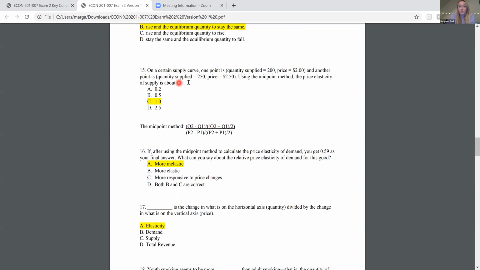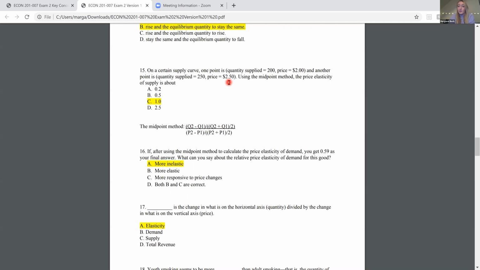So let's just assume this point right here is 0.2 and this point right here is 0.1. So quantity 2 is 250, quantity 1 is 200. Then you divide this subtraction by the midpoint between those two. So if you do 250 plus 200 divided by 2, you should get the midpoint between 200 and 250, which is 225. So if you do 250 minus 200 divided by 225, that will be your numerator.